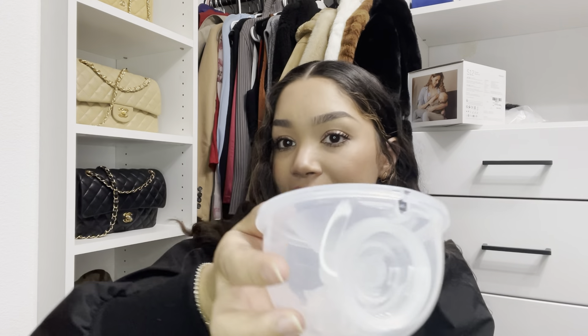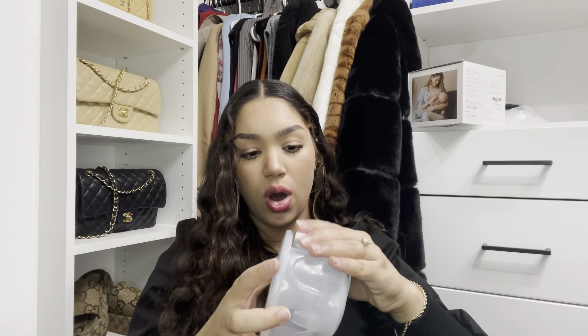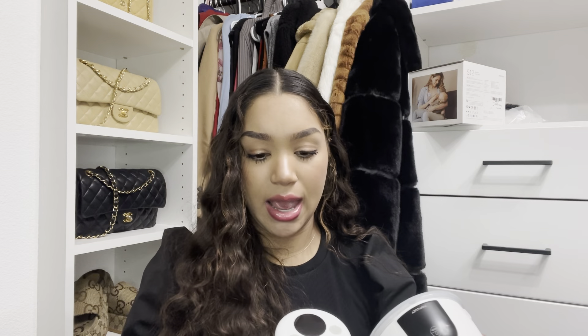I far prefer the design of the spout on the S12 over the M1. I do hope that when they update the M1, they make the spout more circular and design it so we don't have to remove the motor to pour, or have the spout extend out a bit so milk doesn't roll onto the motor. Because I just don't like wasting any milk — even a few drops and I'm like, oh my gosh, my milk! If they could fix that, I would be such a happy camper.